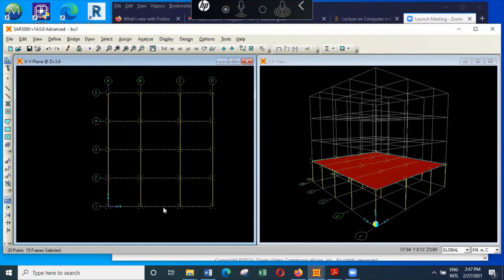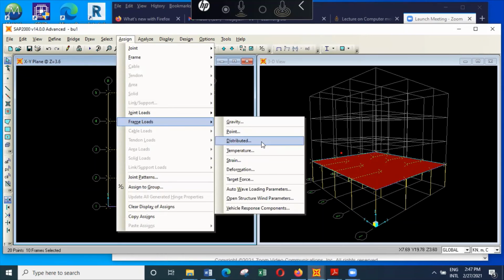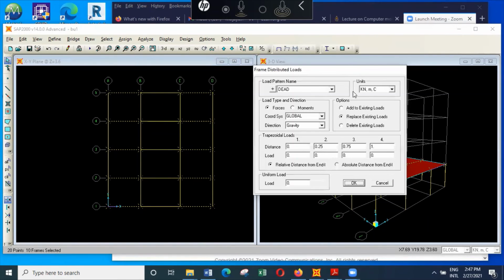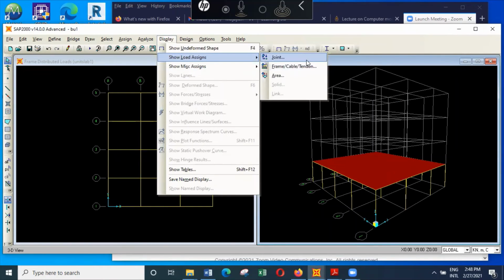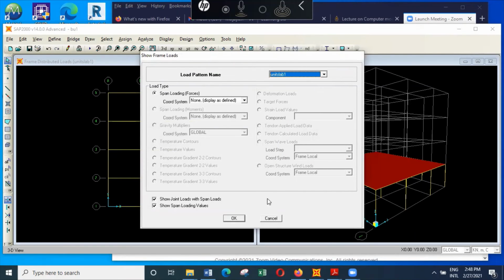Sorry, I should not be selecting this because it has a different load. So I will select only the first span and the last span, and I will say assign frame load distributed, and the values are absolute 2, 2.5, 4.5, and the magnitudes are 2 and 2, and the load case is unit slab, and here I can ask it to display unit slab.